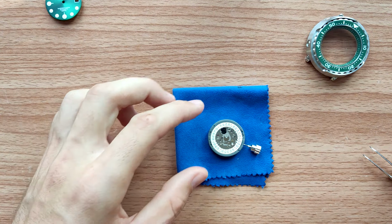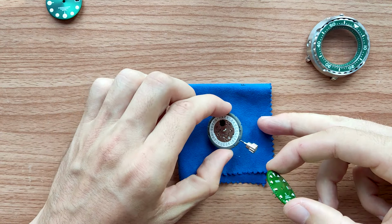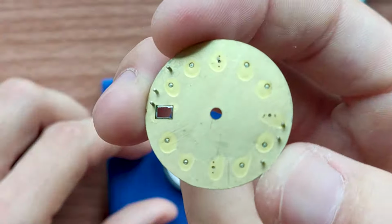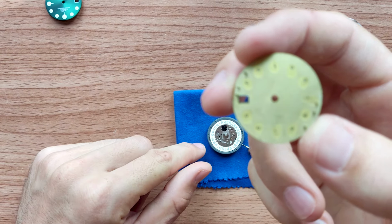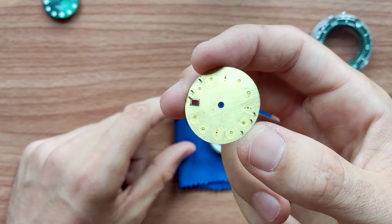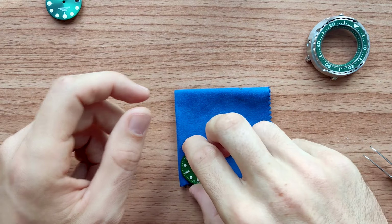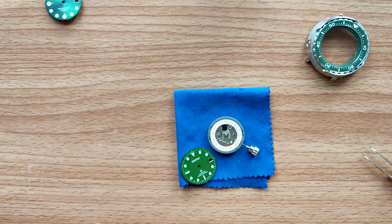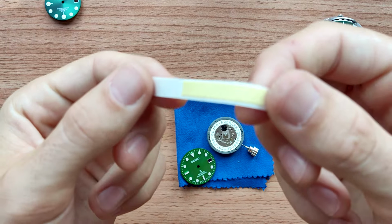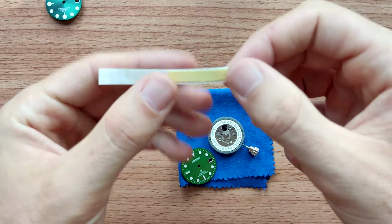Next, unfortunately, with this model the crown position, the stem position, is in a very uncomfortable place, because most of the dial pins here don't match this particular crown position. So what I need to do is cut them all and use the double scotch tape again. Let me show you. I use this. So very, very simple to put, and I think it's kind of durable too.